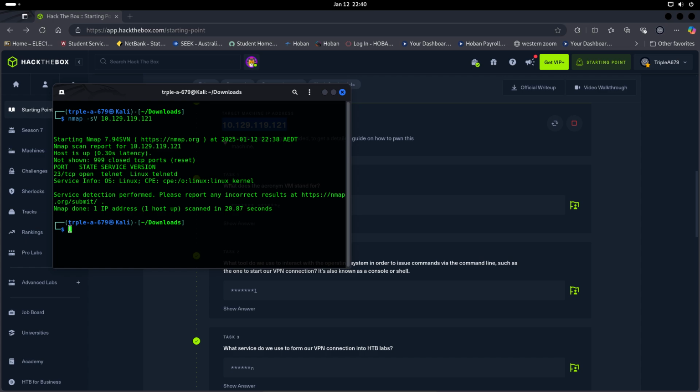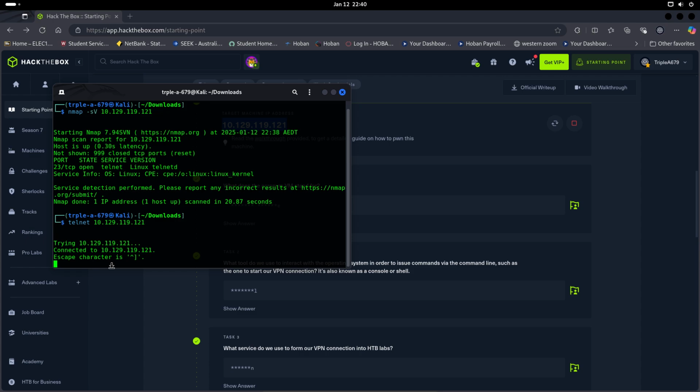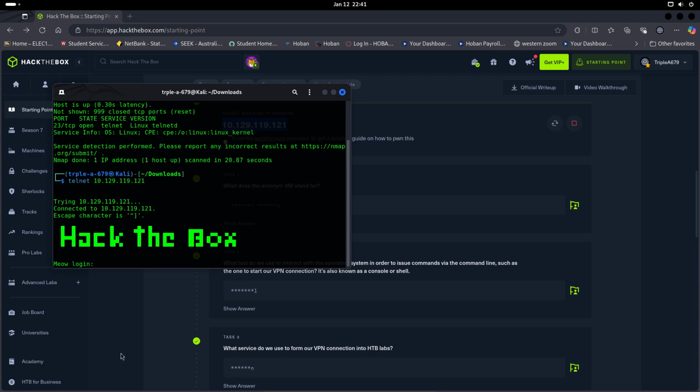So we're going to go ahead and telnet, and again paste our IP address, and we're going to go ahead and enter. Hopefully we get through without long delays. Oh, here we go.